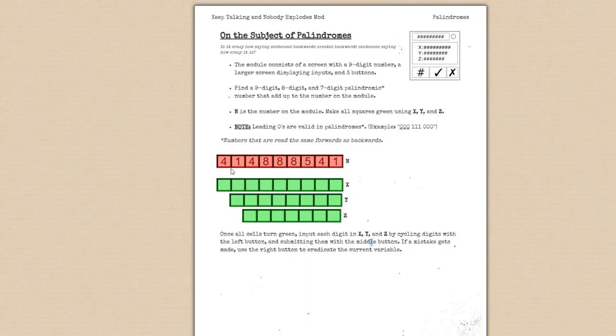So starting off, the first thing we need to check is if this second column is a 0, our first number in X needs to be 1 less than our final. But since this number is 1, which is higher than 0, we can just put a 4 there. And we need to autofill the 4 at the end of X.